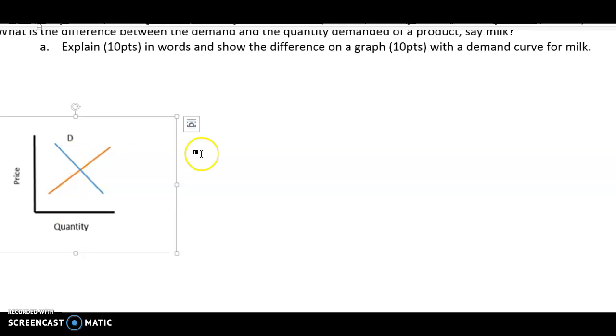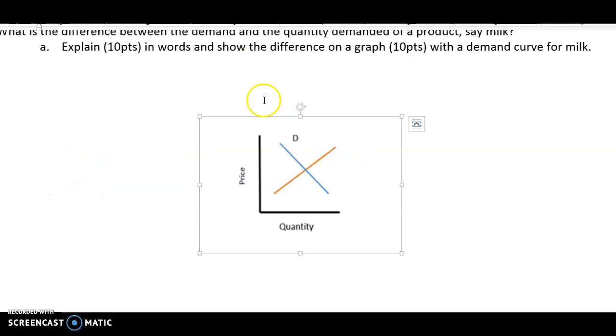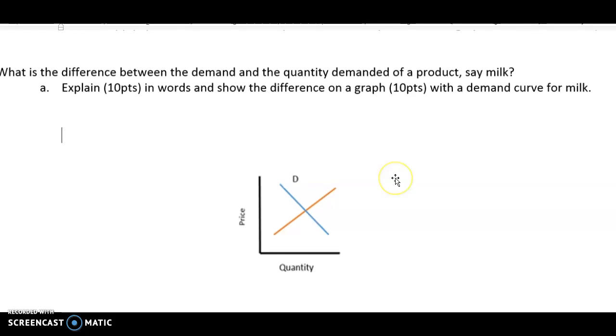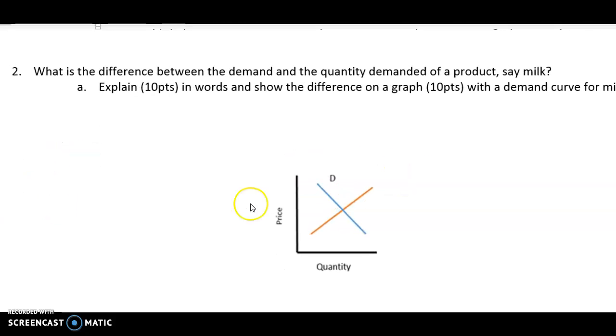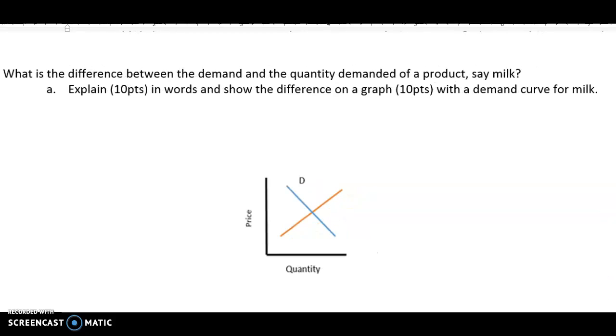You can resize it there and center it so that it's not off too much. And so you can copy and paste your picture of your graph onto the assignment without worrying about any of your lines moving around.